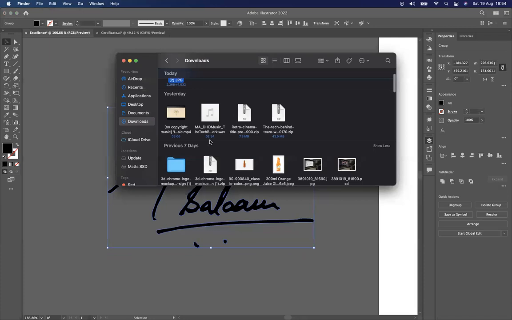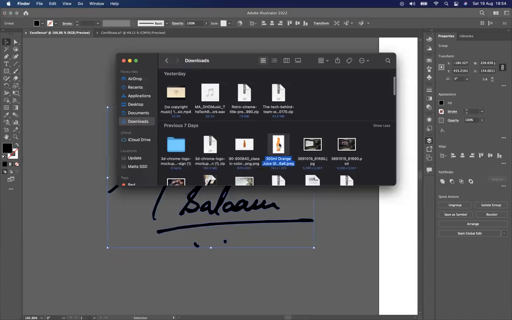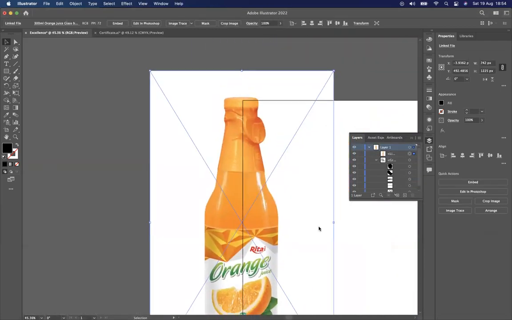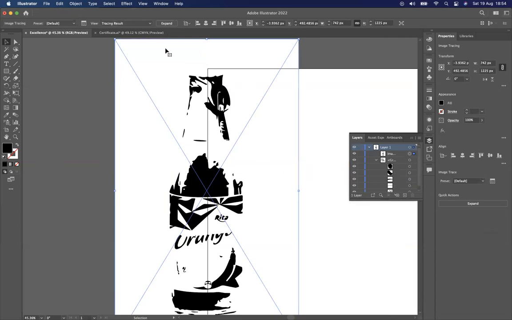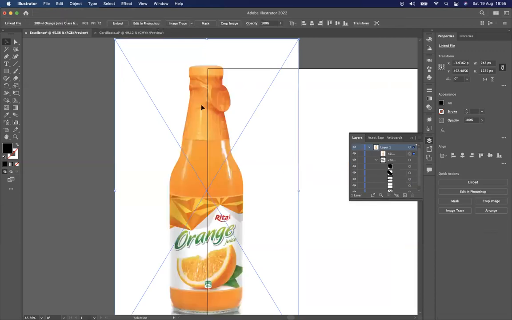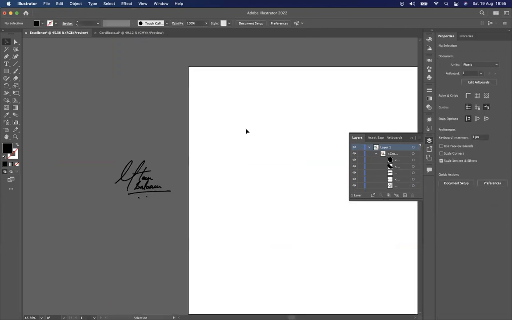Now in here, let's say I have this bottle image, right? So I'm going to bring this bottle image inside, and now you see what will happen if I'm going with image trace. This happens. Not every single image can be image traced. Why? Because for image tracing, it must be a logo or it must have simple colored images. It must be a simple color or two color image. It can be black and white, red and blue, green and blue, things as such. It will extract these two colors out and make the object.